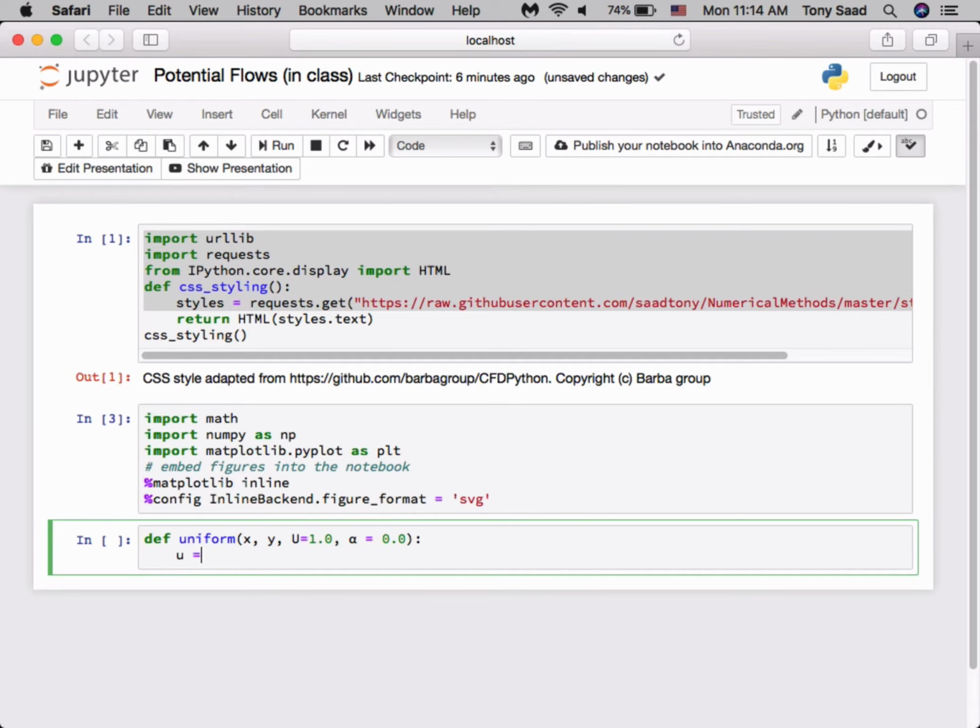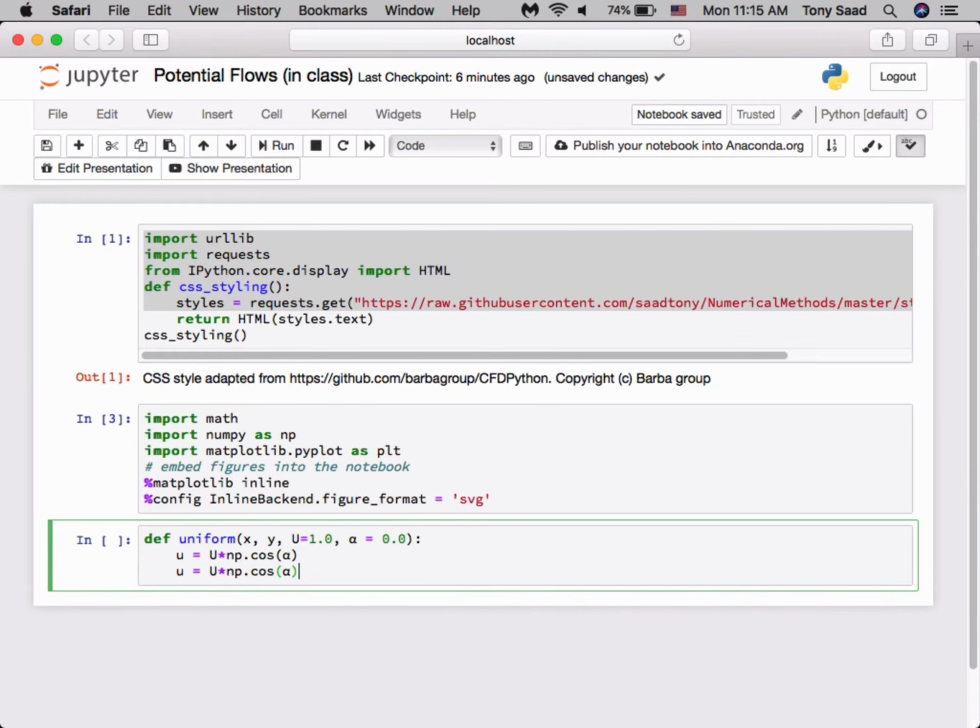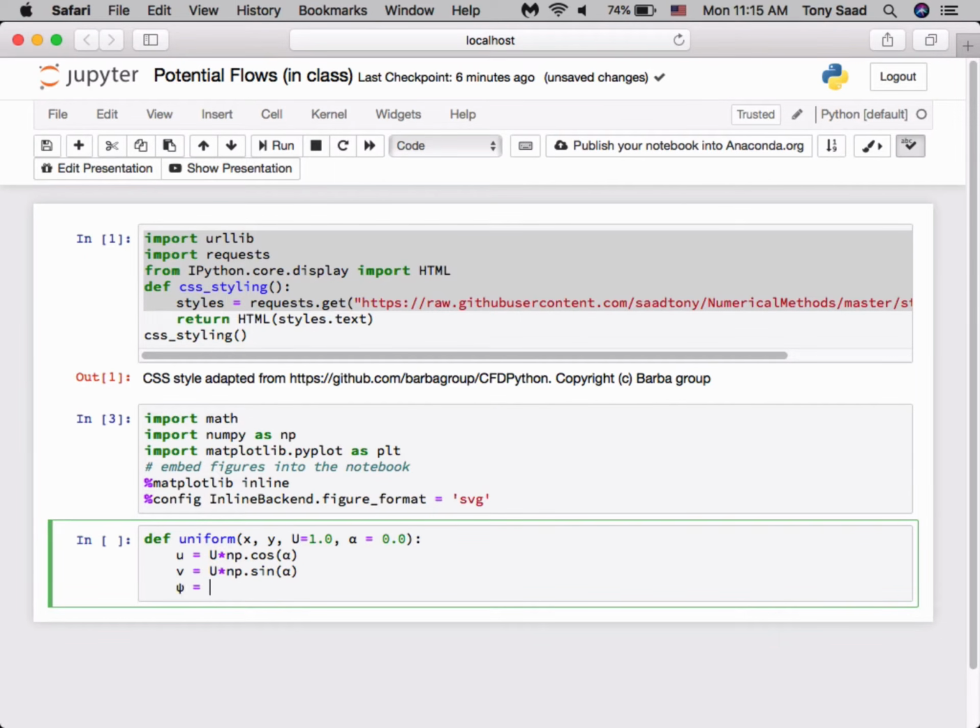So we know that u in this case is u times cosine of alpha, and v is u times sine alpha, and psi is simply u times y times np.cos alpha, I know I can use the other form, but that's okay, minus x times np.sin alpha.